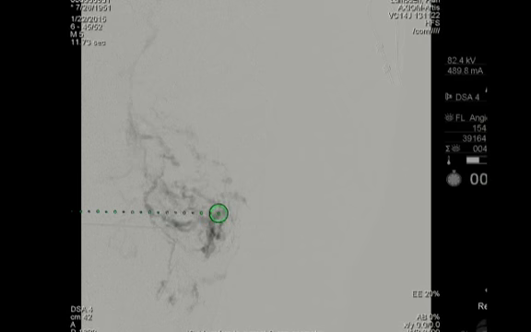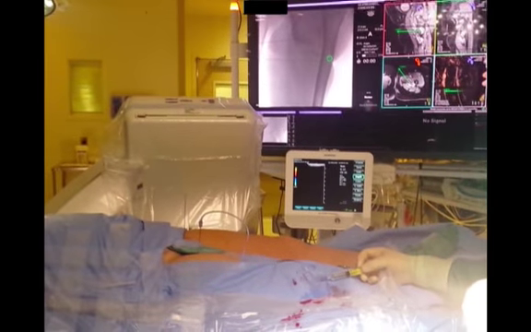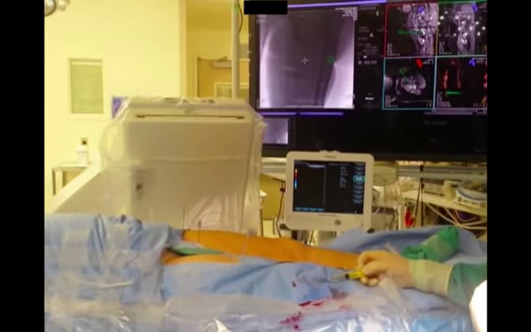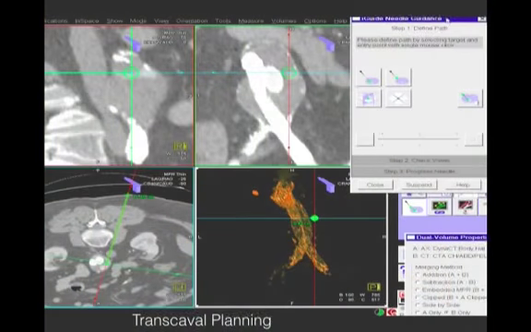This is just an example of how this has been used in the thigh. This is a venous malformation deep in the thigh. So we not only can use it for translumbar embolization, we can also use it in the thigh to access things which are really not otherwise visible using ultrasound. This was a venous malformation. You can see the calculation and the path in the background, and then we can inject this directly.